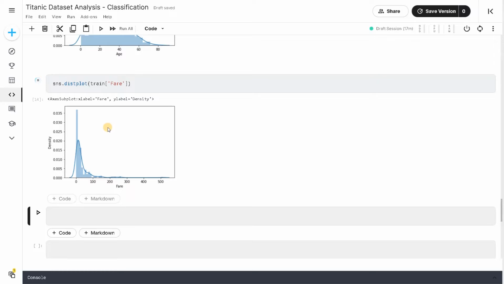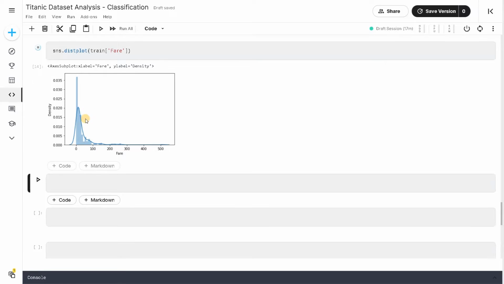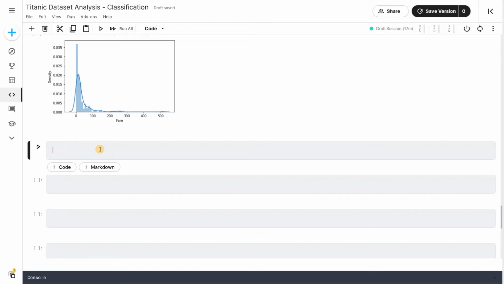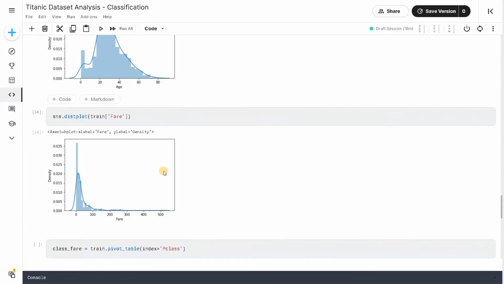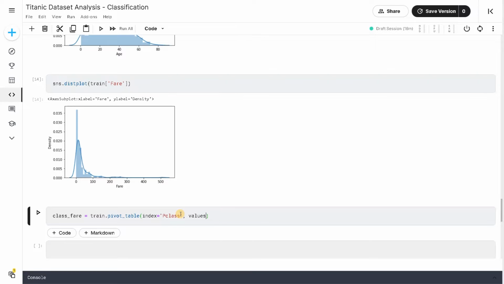So in order to find some detailed analysis, I will create one more additional graph. That will be very helpful to compare the ticket class and the price. So it will be helpful for the beginners. I'm going to use a pivot table function. I will say class fare equals train dot pivot table. Now you have to specify the index. Index equals, I think that is p class. I really don't know the exact. Okay, p class, I think that's correct. Yes, and this is the index, and values will be our fare. So I will call it fare, and by default it will do a mean of all the values for the particular class. So that's how the pivot table will work.